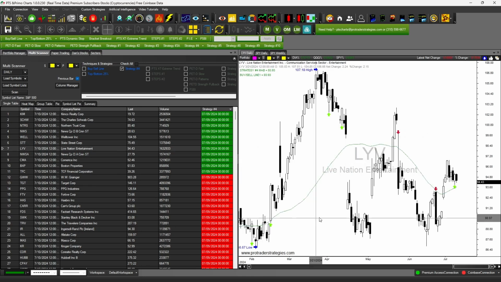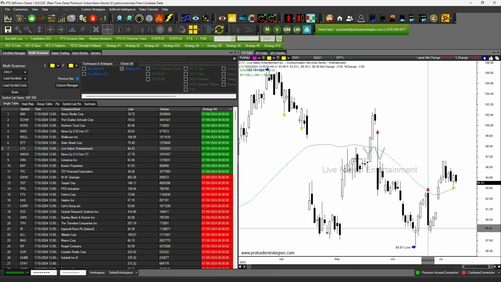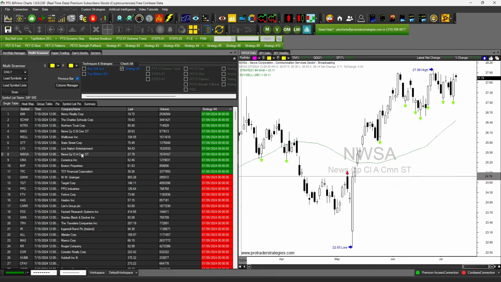Live Nation Entertainment. Here we have a gap up. We have a bull flag setting up here. I might wait for this one to break through this trend line and then finally maybe get that continuation up. But you can clearly see there's a trend line right on this bull flag. You can see that wedging right there. But a bull signal here nonetheless. Another, News Corp. Same thing. This is just a Class A share of the same thing. We already saw that one.